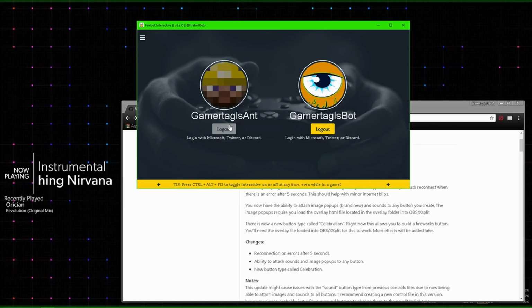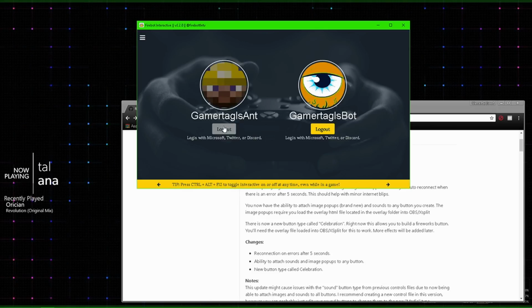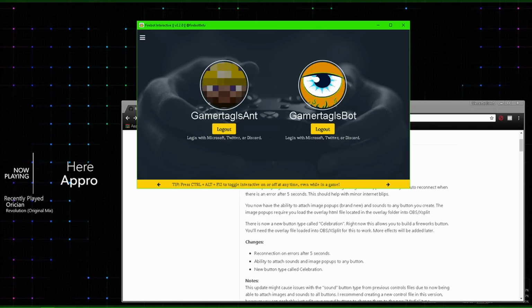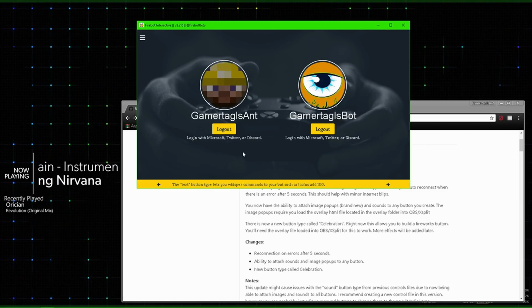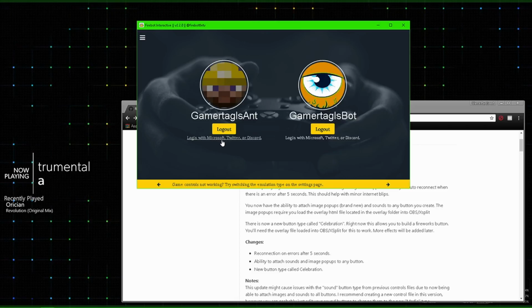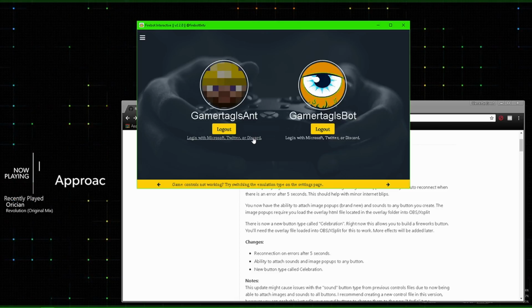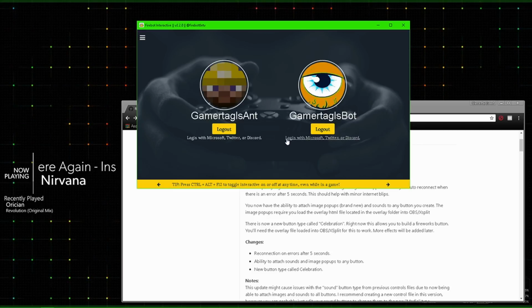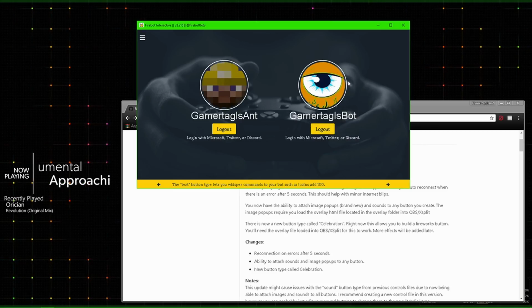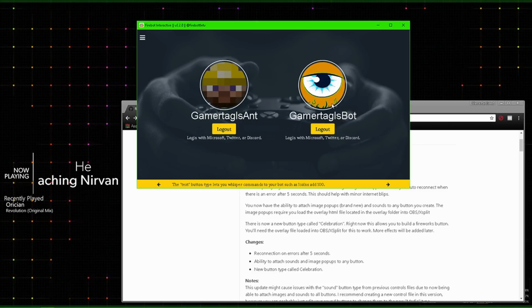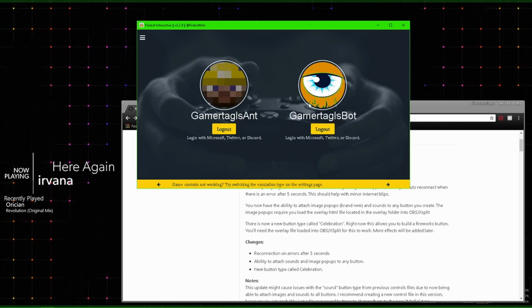This has OAuth with Beam, so you're going to be signing into your Beam account, and then if you have two-factor authentication, that is going to need to be input as well. You can also log in with Microsoft, Twitter and/or Discord if you want. If you have a bot account, which most people do, like Squirtbot or Scottybot or what have you, you can sign into your bot account here, so that all text commands get sent via the bot if you want.